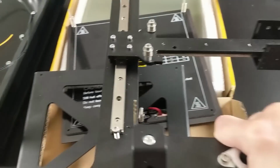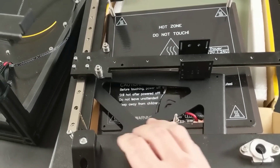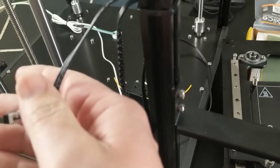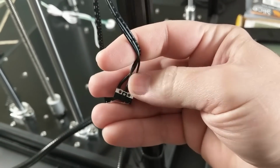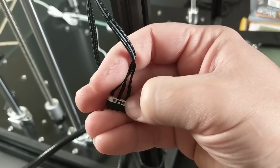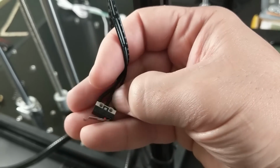The next issue involves the top frame portion of the printer, and I was going to relocate these 2 holes here. These are the mounting points for the limit switch here, and you can see that limit switch cannot be drilled out, right? Those 2mm holes are really at their absolute extents. Like that's a very thin wall, so it has to stay 2mm holes to mount this with.